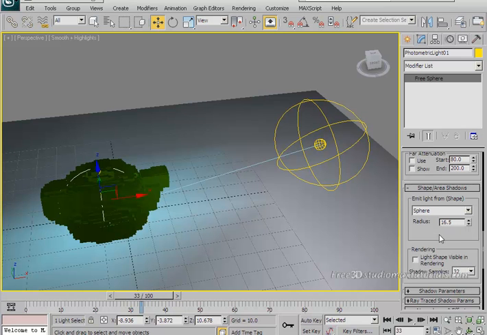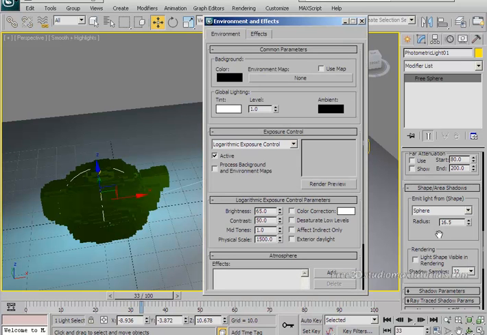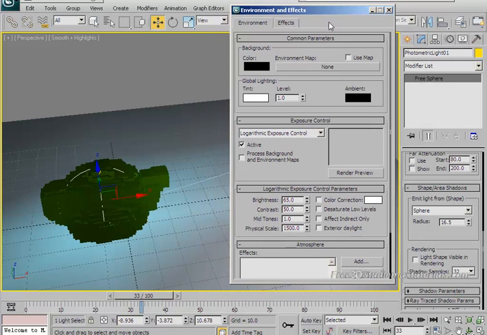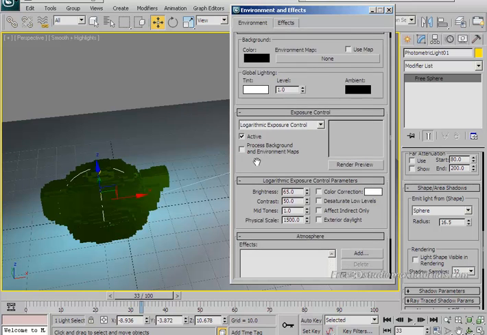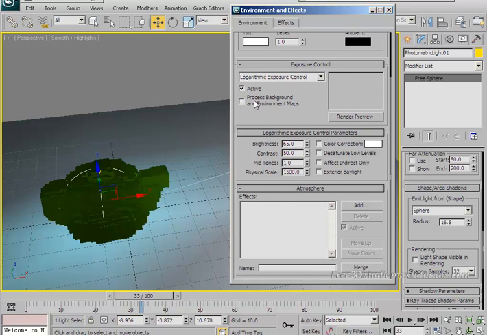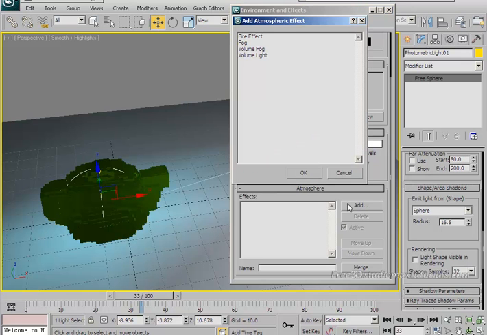Okay, now go to your environment settings, just press 8 on your keyboard to bring out the environment and effects dialog box. Move it aside. Okay, after that, under the atmosphere, click on this add button, and here just choose volume light.